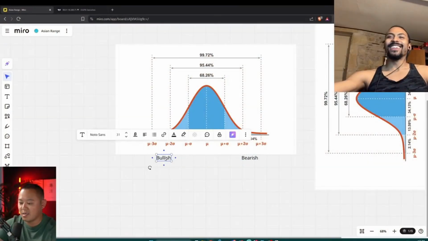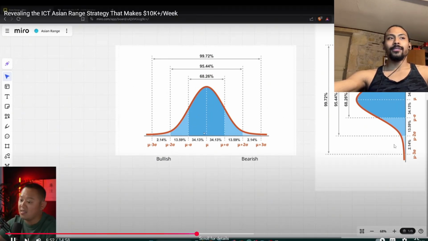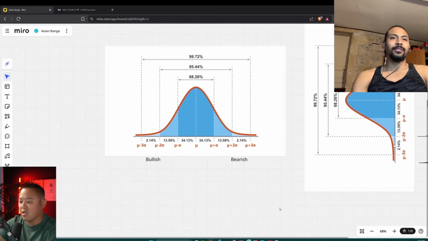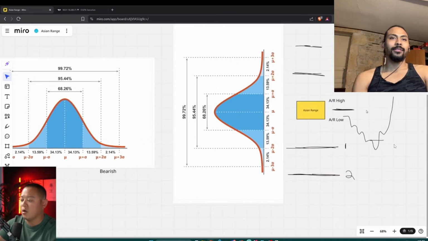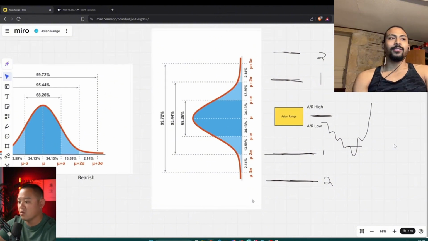When I was going through statistics in high school and in college, I really didn't pay attention to this. I understood it, it made sense to me, but in the markets it makes a lot of sense. When I was in class, I was like, when am I ever going to use this? But it's very basic. We have the mode or median, and then we have the outliers. So when things get too far out of reach intraday, typically markets will snap back, because from an intraday basis, there's only so far the markets will go.